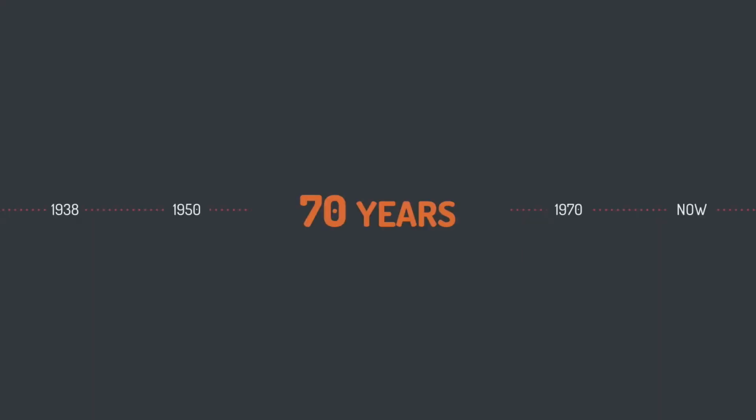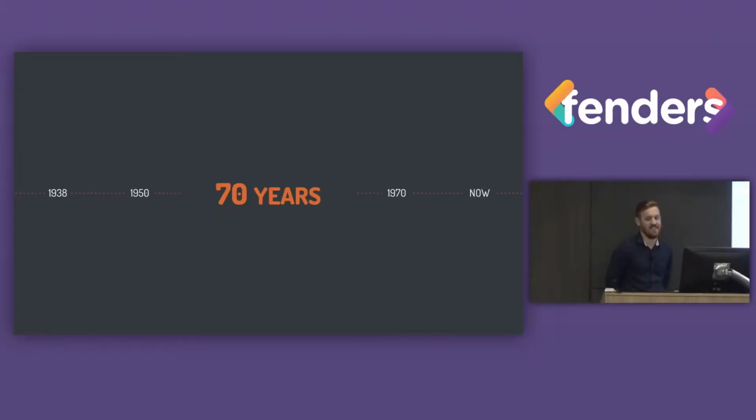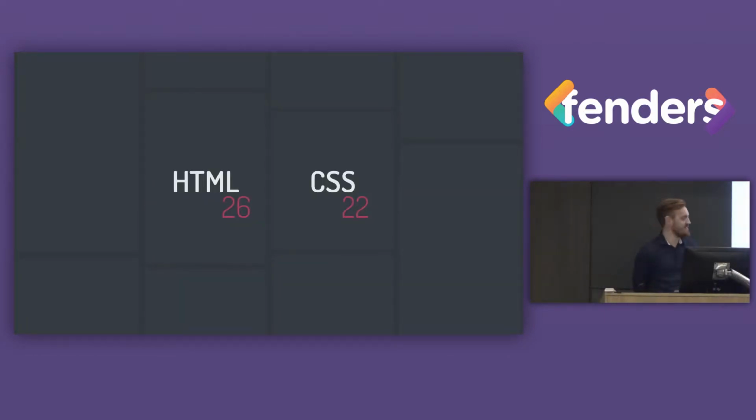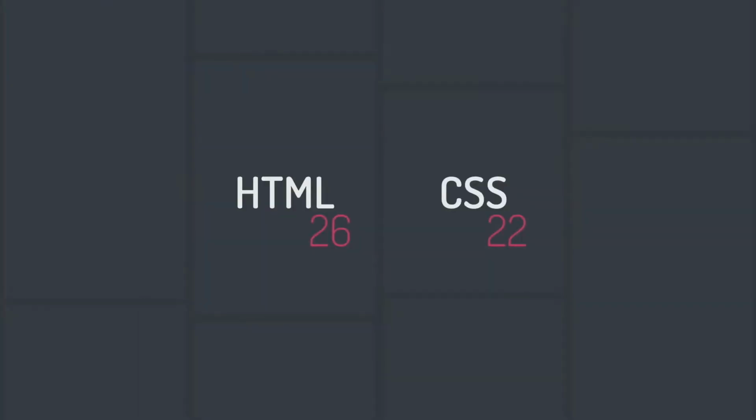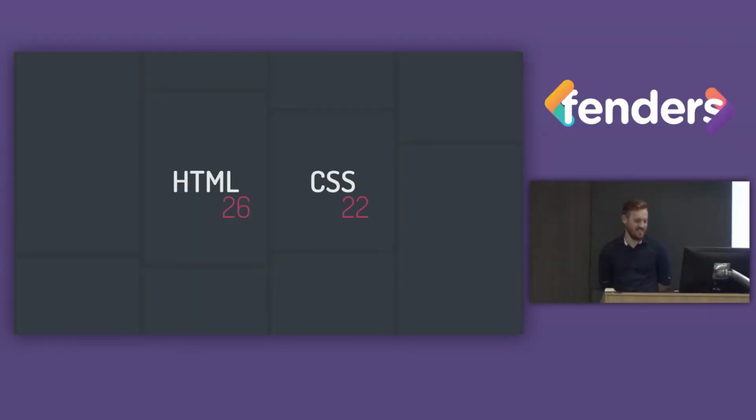So each of the ages I talked about is a span of about 70 years. 70 years is a decent amount of time to evolve a storytelling medium. By comparison, our industry, the web, is relatively young. HTML is 26 years old and CSS is just 22 years old. So embarrassingly, I'm older than both of them, but not together, so that's nice. But if you are, that's not a judgment. Like I said, the web is young and therefore, so are you.